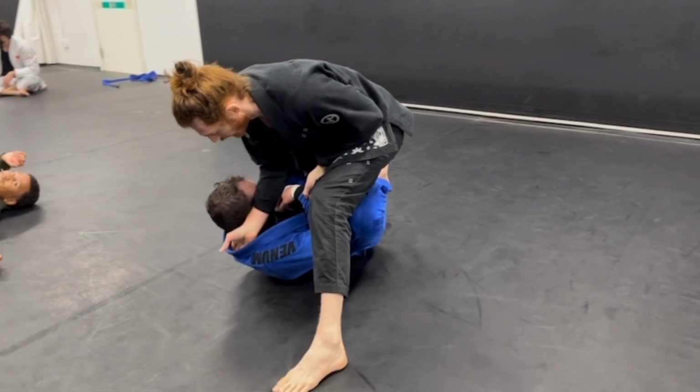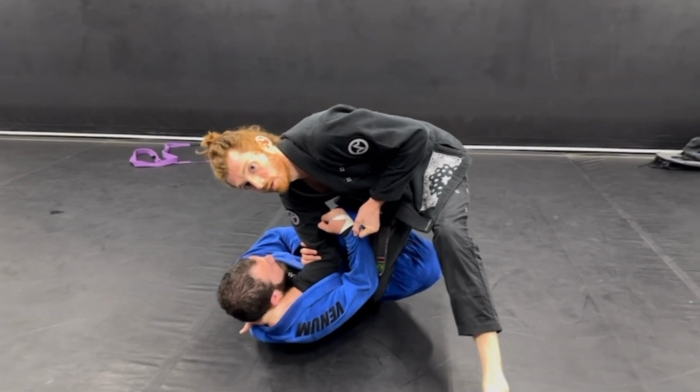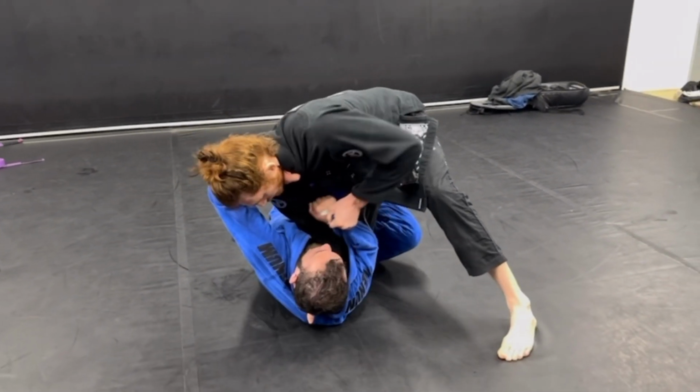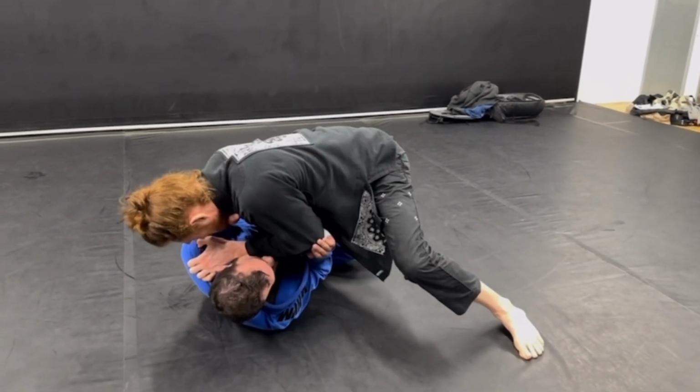From here, I start digging the cross collar grip while he has that knee shield in. And this is really nice because now I don't have to rush passing and I can actually start to dig through for a collar choke, which I'm going to do here in a second. So now I have the collar. Yeah, I start going for the collar choke.